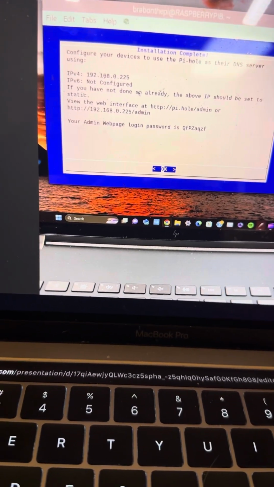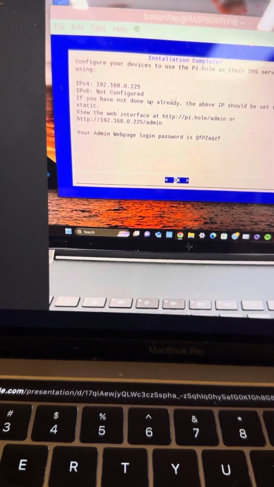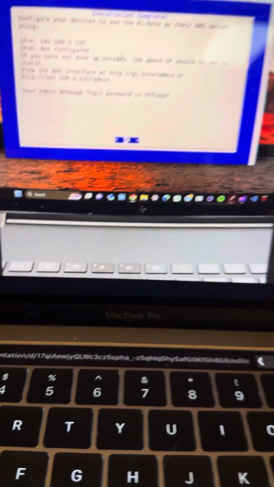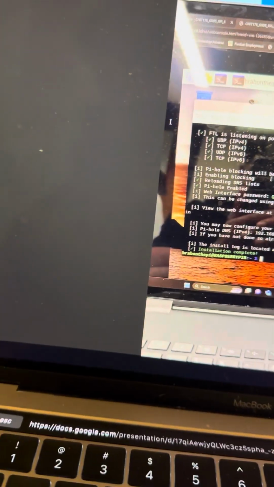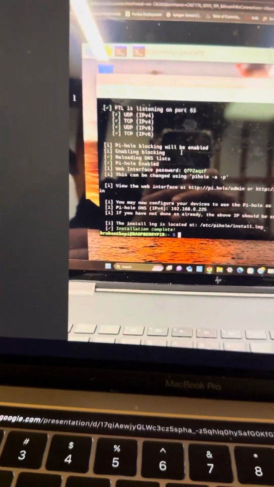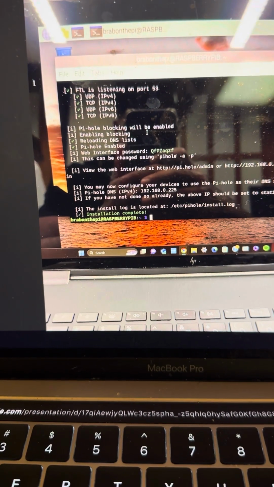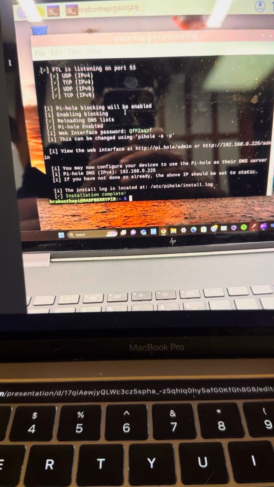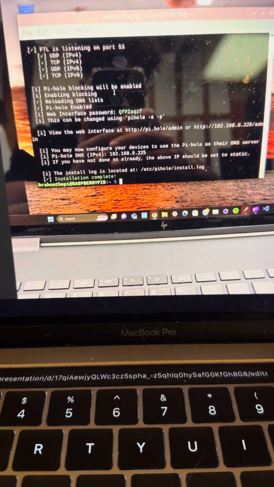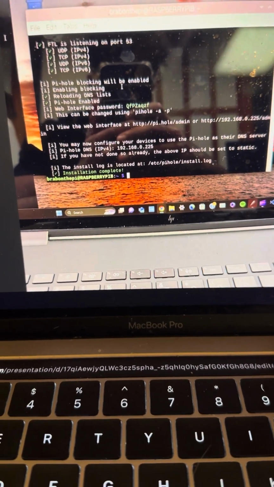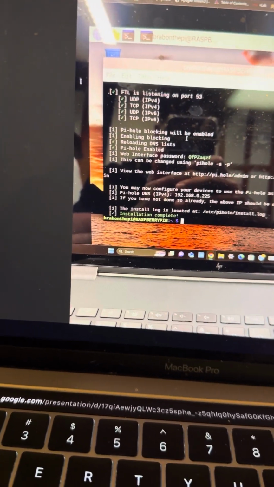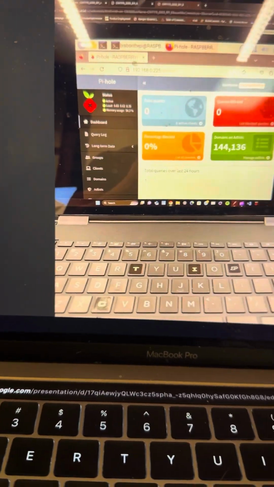See, we did the configuration correctly. There's VPN up top. So this is once we did it completely, and this is when we received our password. So we used this password, and then we were able to put that in. As you can see here, we put the password into the web interface, and that worked. Once we had that password, we put it into the web interface, and that was able to work correctly. And then that gave us the ability to configure our devices using the Pi-hole.